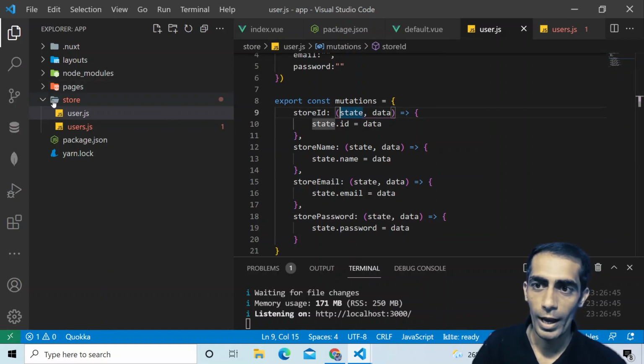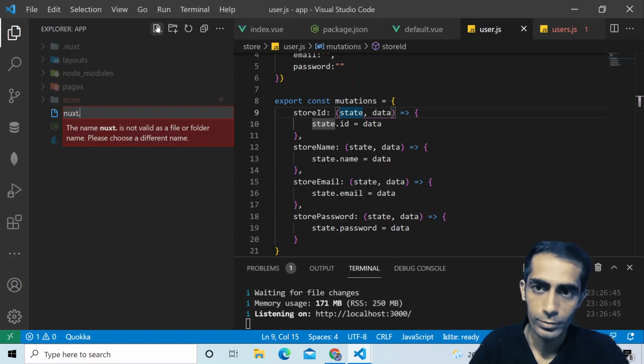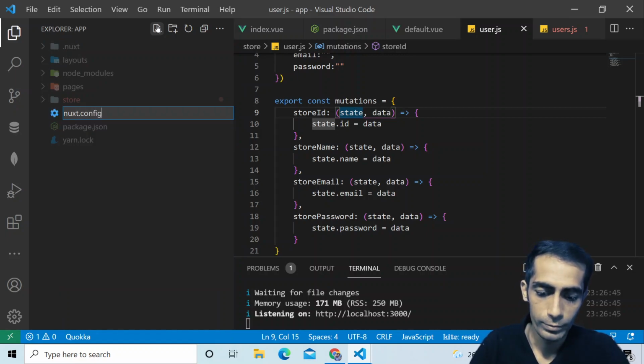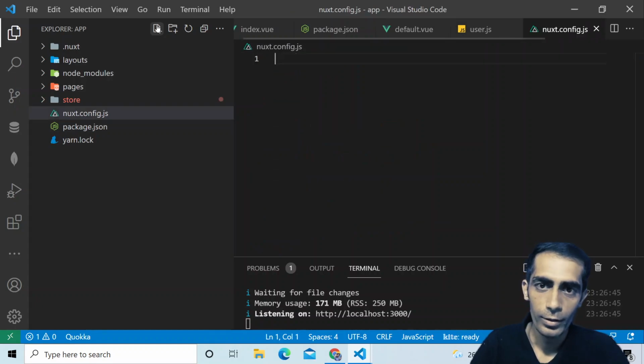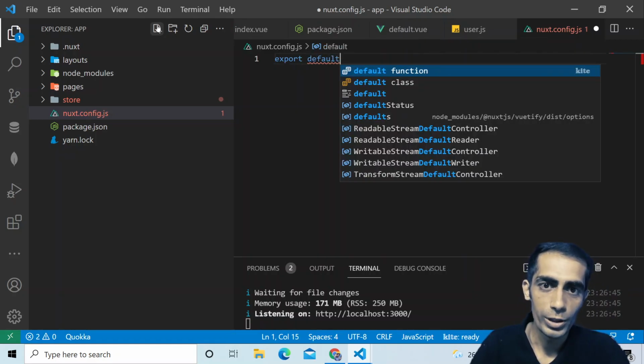After that we'll have one more file, nuxt.config.js, which will export a default object.